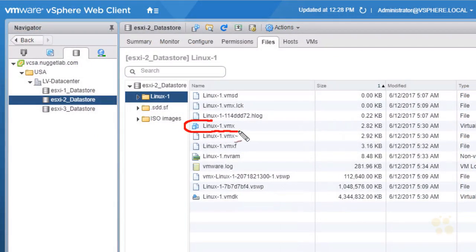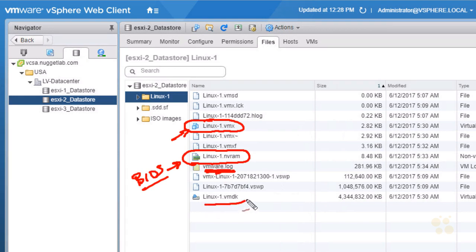This file right here, .vmx, is a configuration file for that virtual machine. So if we went to the settings of that virtual machine and we added a piece of hardware, we changed the hardware, that would be reflected in this .vmx configuration file for that VM. The .nvram is the BIOS settings for that virtual machine. Here's a log file, and as time goes on, there will be additional log files.